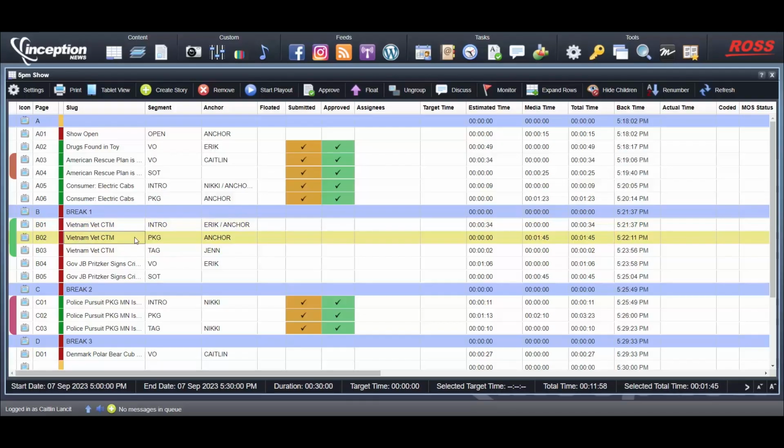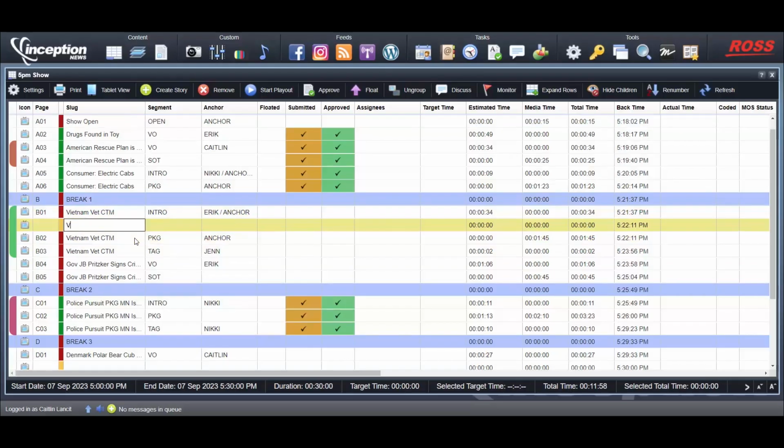Let's say I'm going to choose my package row here in the middle, and then I'm going to create a new broadcast story. I can either use the Create Story button or the keyboard shortcut Control-I. Now I have an additional row added into my story group. And then from here, I can just slug my segment. So as you can see, we're giving it the segment of live. Now we've got a live segment as a part of our story group.